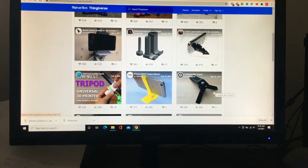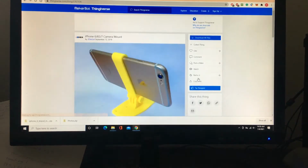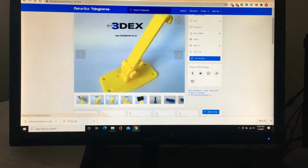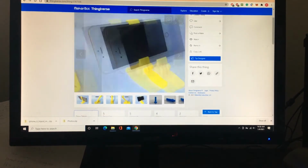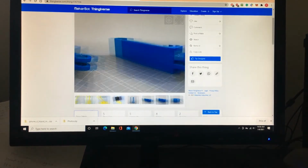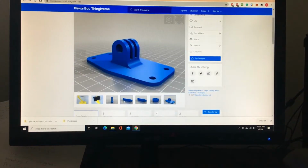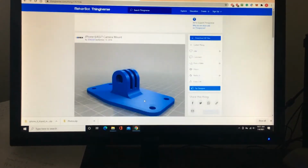So a lot of times these come in two parts. Okay, here it is. So these are different components. Okay, different kind of filament they're recommending there. You can see the design components. Here's a screw for that. Two other sides. The nut and then the plate for it. So you can see how that plays together. So you download this, you download a single file.